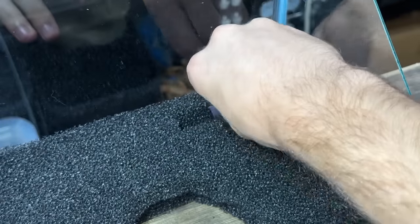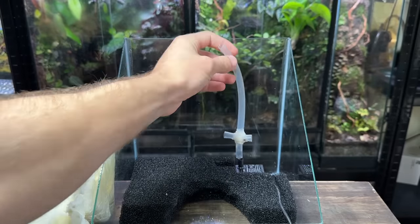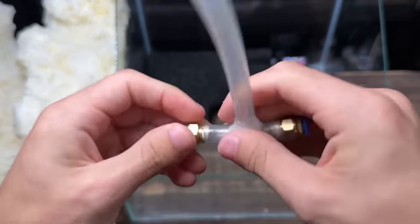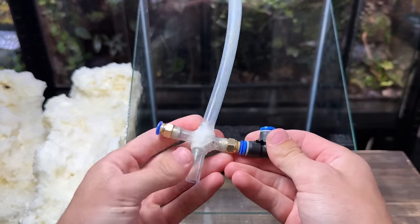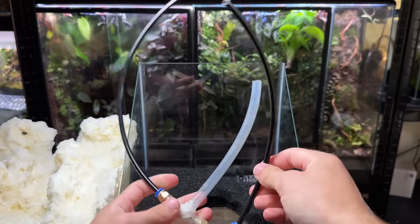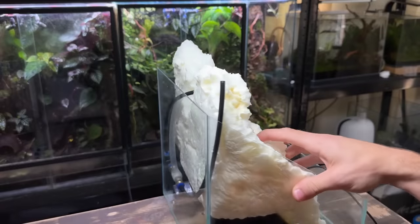Now let's talk about the output. This is a piece of tubing that I've modified to go from one to three ways — it's certainly not the neatest but hopefully it'll do the job. For the left and right I'm going to screw in some push connectors. It would have been easier to buy a four-way connector but it's pretty much finished now anyway. I'm placing on some 90 degree corners and then pushing in some six mil tubing. The thinner tubes are for the small streams on the left and right, and the thicker tube is for the waterfall down the centre. The different diameter of tubing should naturally mean that most of the water goes up through the centre for the large waterfall.